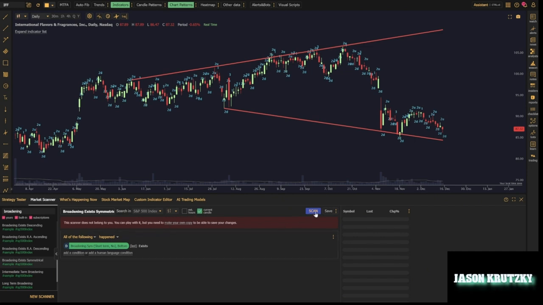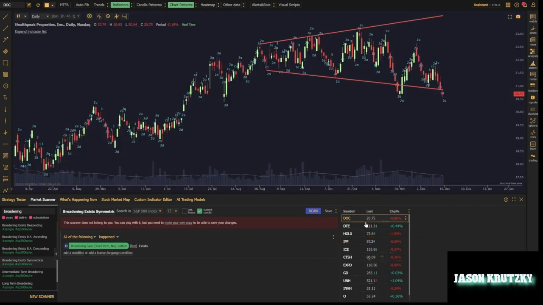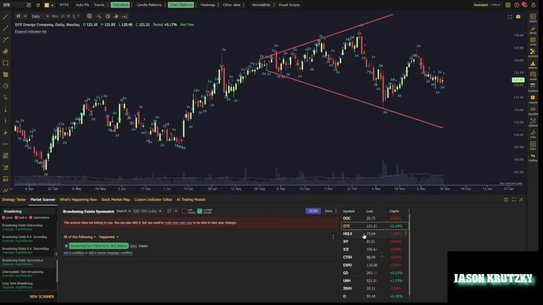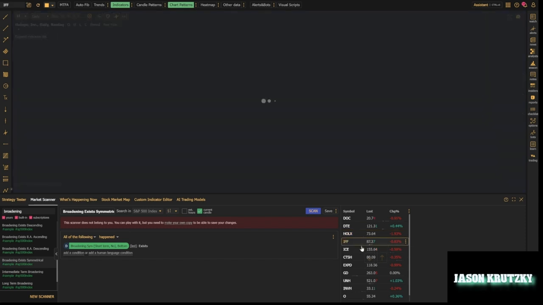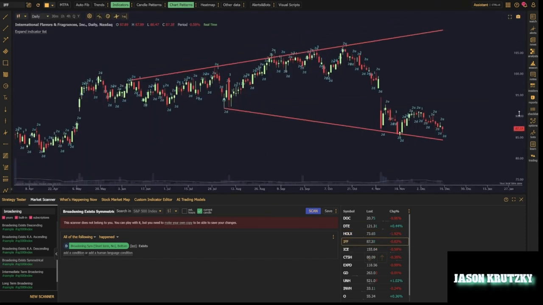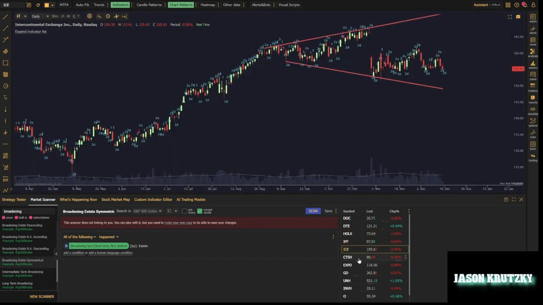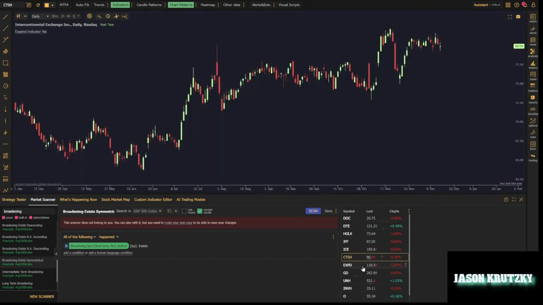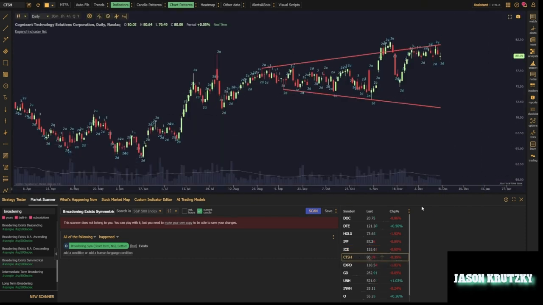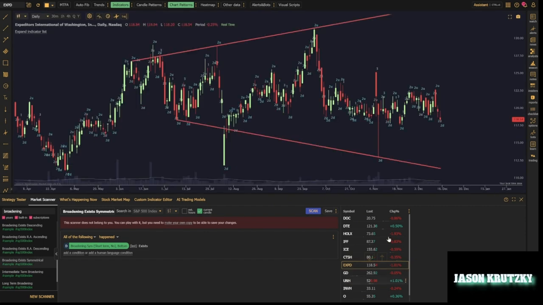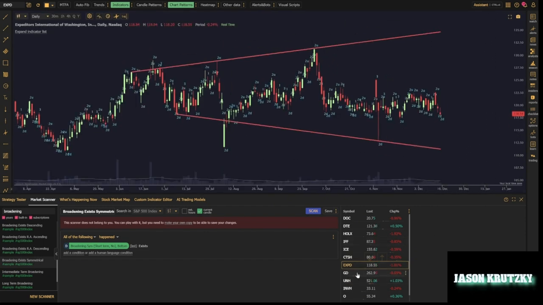I'm going to go ahead and turn my current candle toggle on so that we find them occurring right now. And as I flip through these charts, you can see that we're getting a bunch of names that have symmetrical broadening patterns occurring on the chart right now. And so we've just taken what could potentially be a ton of time and taken it down into just seconds to find these names.